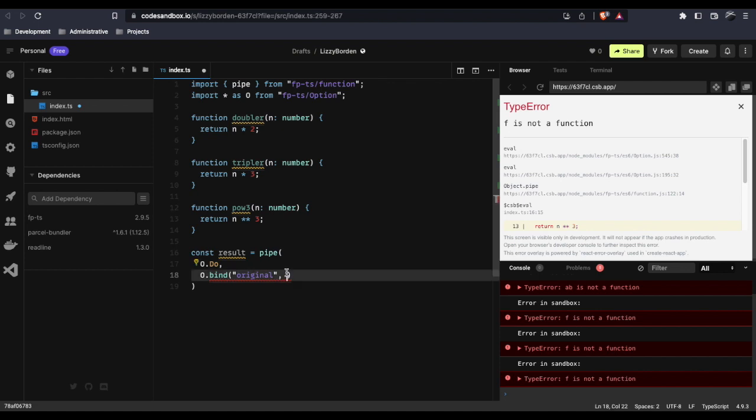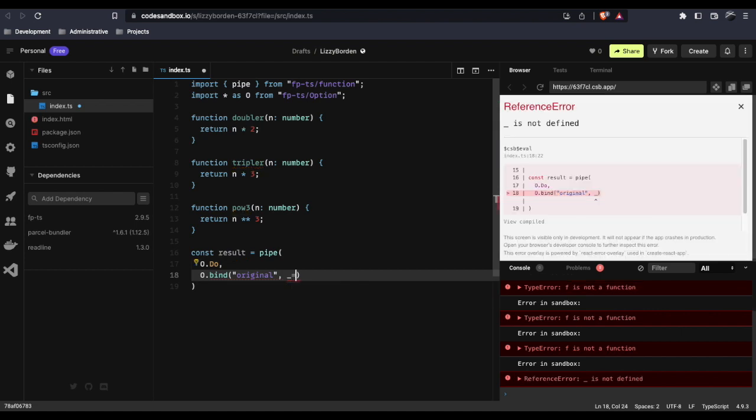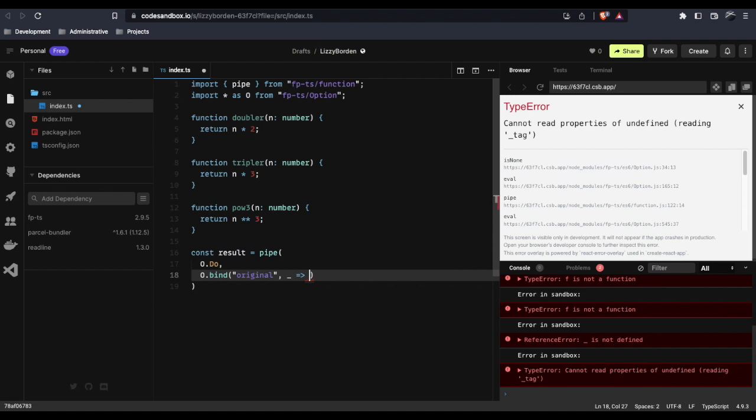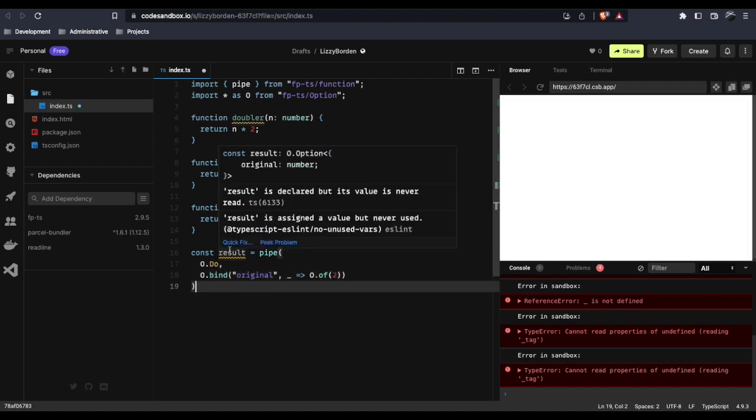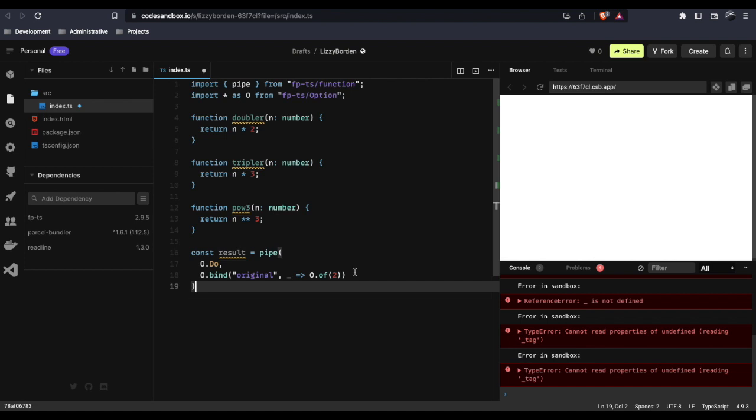So in this case, you're going to bind the original. So we don't have anything on that object yet, so we don't really care what's on it because it's empty, and we're just going to make option of 2. So now if you look at result, it holds an option with an object with an original value that holds a number.